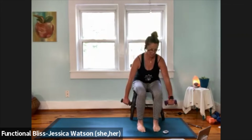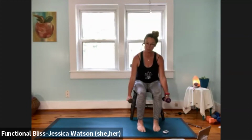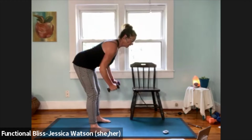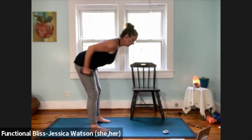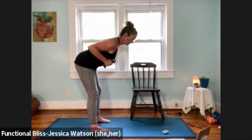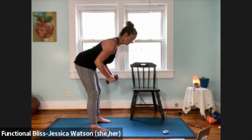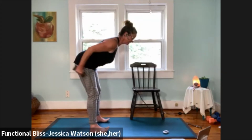If you're gonna go with that seated variation, you're gonna lean forward a little bit, bend, scrape the elbows, kick the arms back, bend, lower them with control. You choose the variation that feels good to you. Make sure your back feels comfortable with that position. Nice, Judy, that looks awesome. Seconds left. You got this.